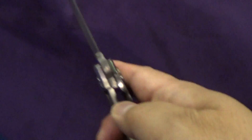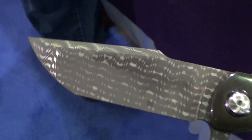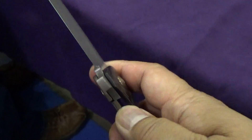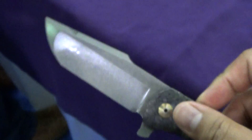Let me see if I can flip it for you guys. There's another one — titanium with a stonewash carbon fiber. These are just butter, they just fire right out. Love the design of the flipper tab. There's no jumping at all — the design is perfect, fires right out. Love that harpoon-shaped blade, it's just beautiful.